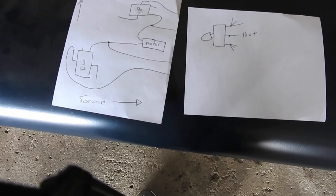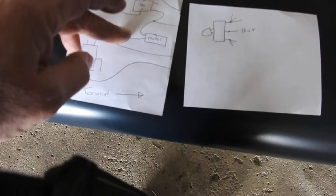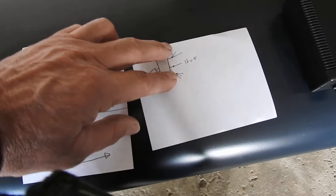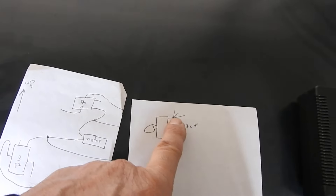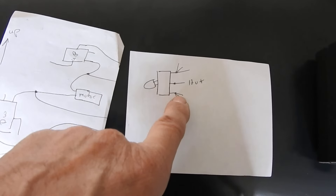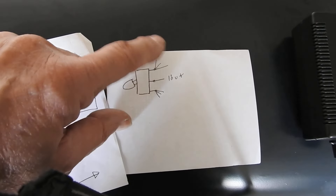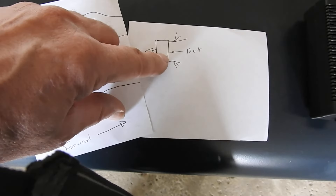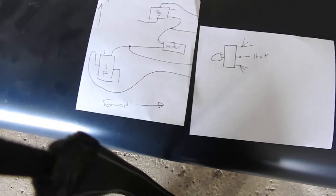The other problem is I'm going to have to go home and look at some of my drawings to figure out how I did this. Because to make this motor go forwards or backwards, you have to reverse the leads, and that's done somehow through here. On the outputs — this is the gear down side, this is the upside — when the switch throws, the 12 volts would go in and go out. There are three wires on that pin and three wires on this pin, with just a single hot coming in. I've got to scratch my head and figure it out. We're not able to put this in today.